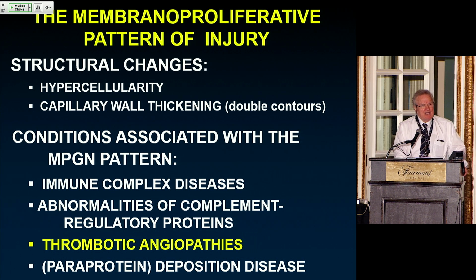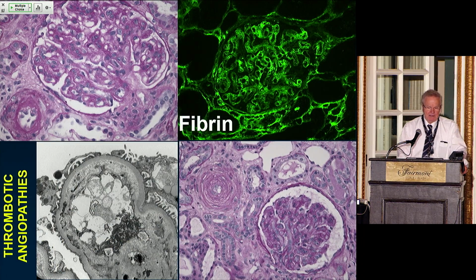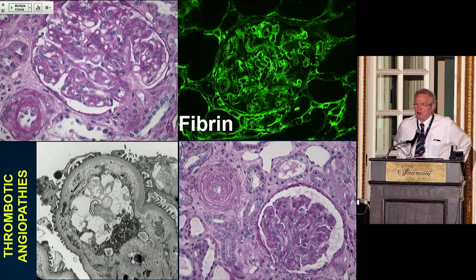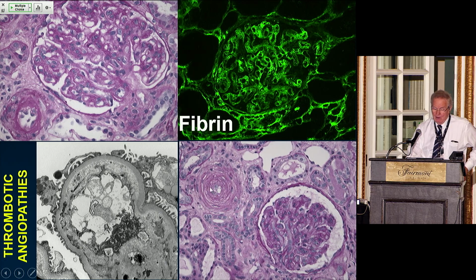So thrombotic angiopathies are another feature in which you see remodeling of the capillary wall, maybe with a little less inflammation than the other forms. And here you have a classic example of a thrombotic angiopathy. This patient has an antiphospholipid antibody, double contours, thickening of the capillary walls, fibrin deposits mostly, remodeling of the capillary wall with interposition of cells, but no electron-dense deposits in this case, and arteriolar changes like you see here and here, with either fibrinoid necrosis of the arteriolar wall or onion skin lesion. This is a classic example of onion skin lesion.